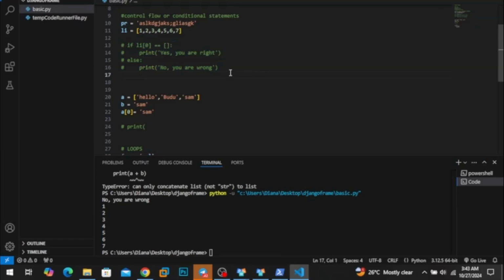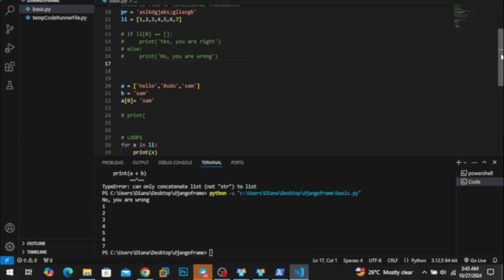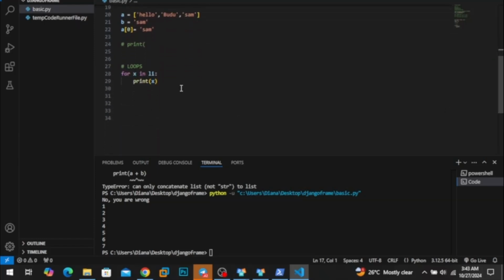What just happened? VS Code. Okay, so let's run it again. Run fast, please.